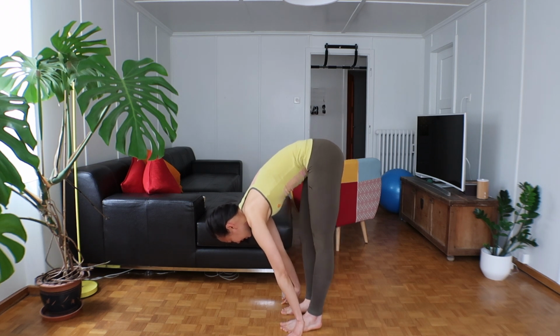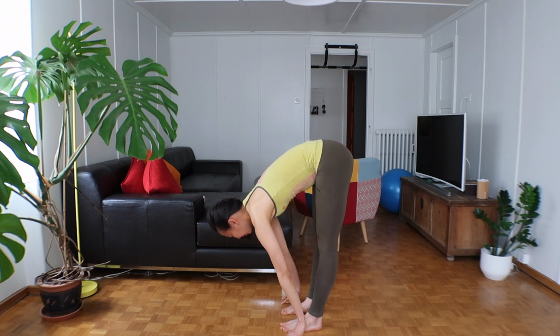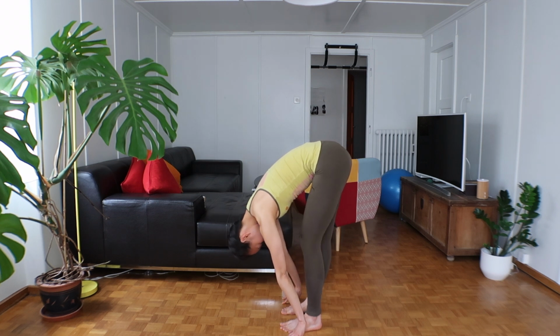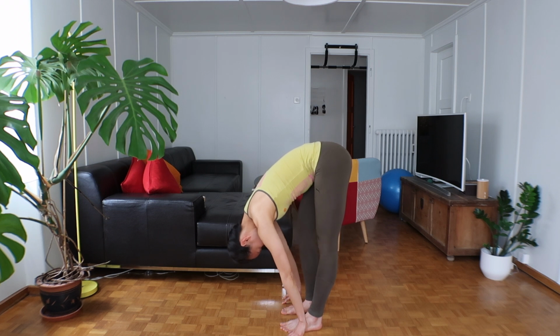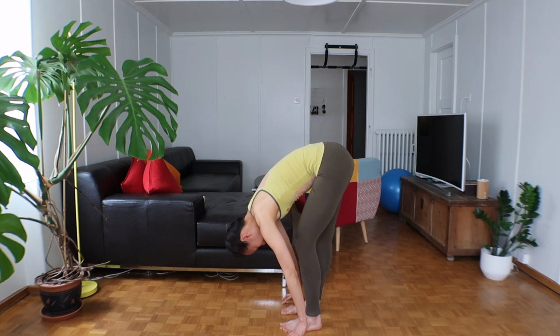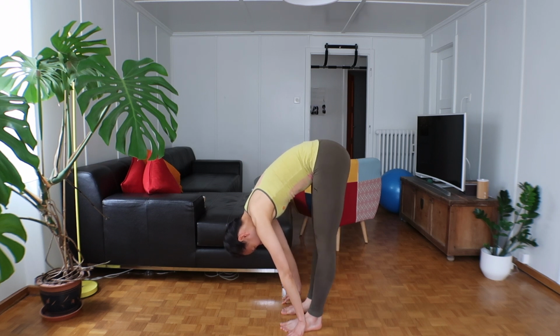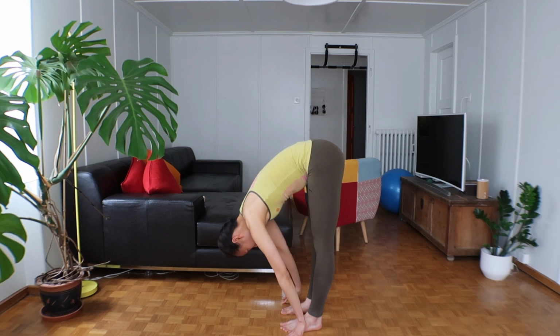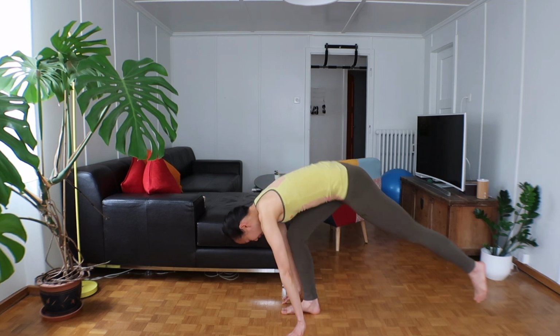Now we'll alternate knees again. Inhale, exhale, bending left knee. Inhale, straight. Exhale, bending right. Inhale, straight. Exhale, left. Inhale, straight. Exhale, right. Inhale, straight. Exhale, bringing left leg all the way back.